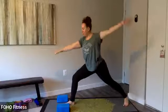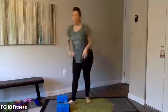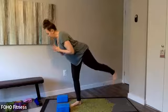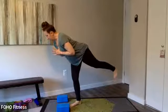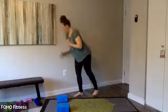So push off your back foot and lift that leg off the floor. Balancing on 1 foot. Keep those hip bones facing the floor. Hold that there. Now we have been practicing half moon, so if you want to practice that here today, you certainly can. First, find a nice strong warrior 3. Feel free to use the wall or the bench. Want to practice your half moon, go ahead and stack those hips, lift them up.